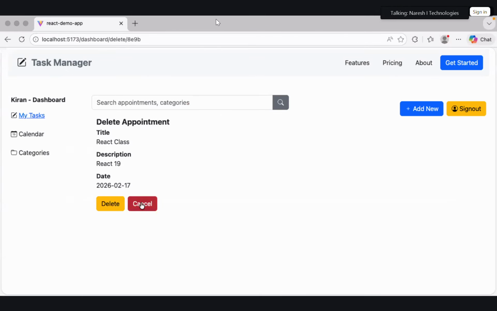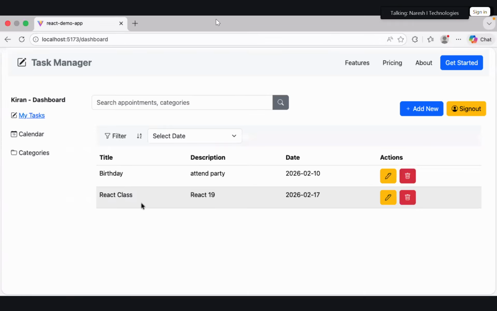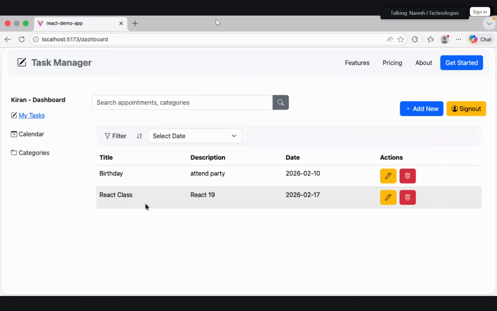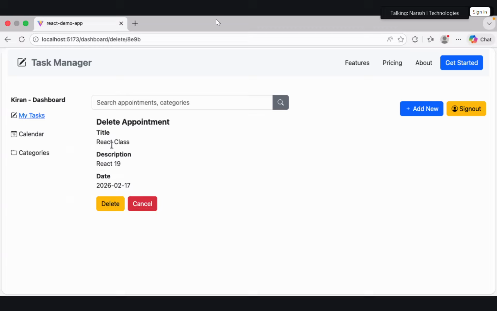I click on cancel, it will get back to the dashboard. I click on birthday, appointment details will come. I click on cancel, it will get back. You say React class, that appointment will come. And when I click on delete, it should delete and it should go back to the dashboard.